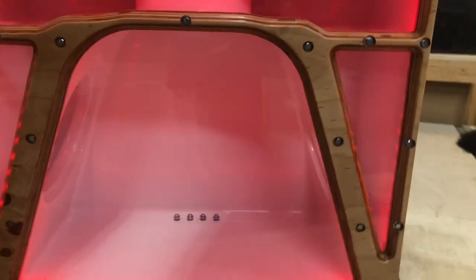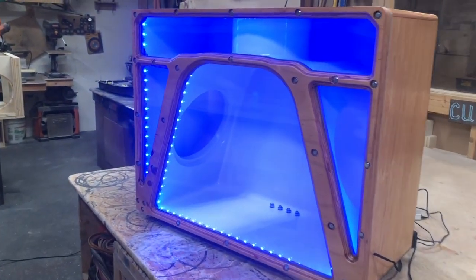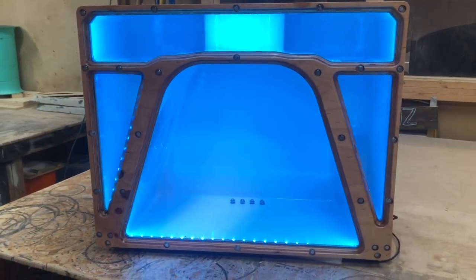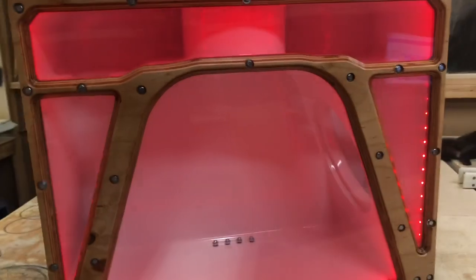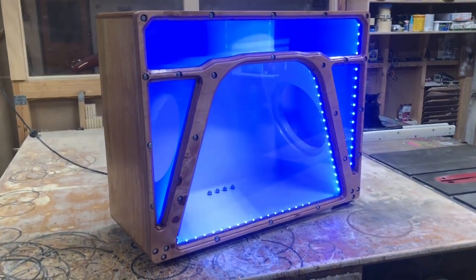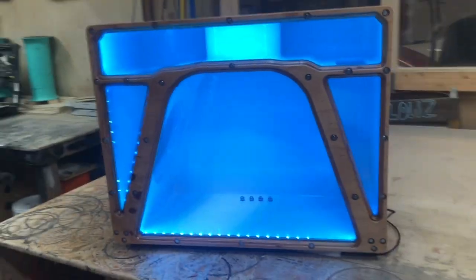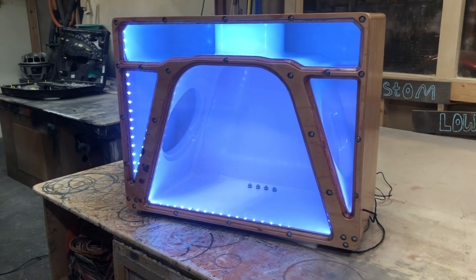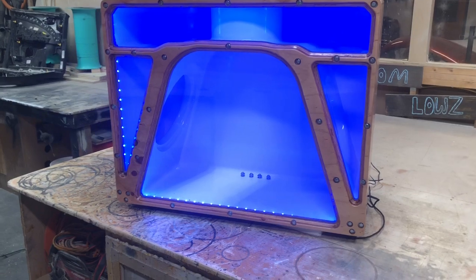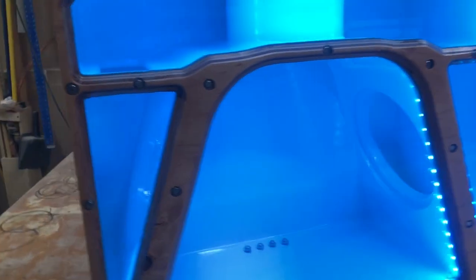The LEDs are RGBs. They're controlled by two controllers with this one, only because I'm using an RGB controller and also an RGB amplifier, so it will be brighter, with less strain on the RGB controller. The RGB controllers are really only meant to run so much, I would say probably a roll at max. This has about two rolls on it. It's a lot of feet just for one enclosure, so I wanted to make sure that they can put this in installed, especially if they're going to be trimming it into the vehicle. I want to make sure this is something they could tuck away, that control box, so I don't have to worry about it being overstressed, overheated, trying to run too many LEDs.